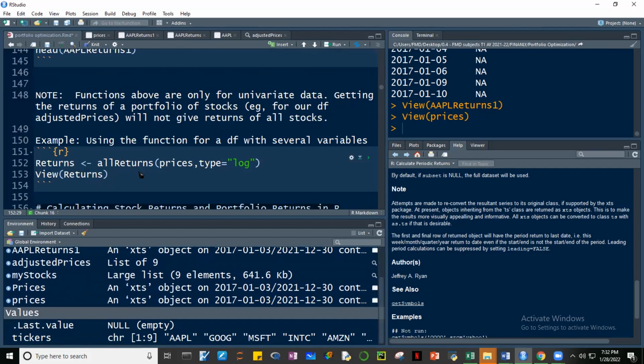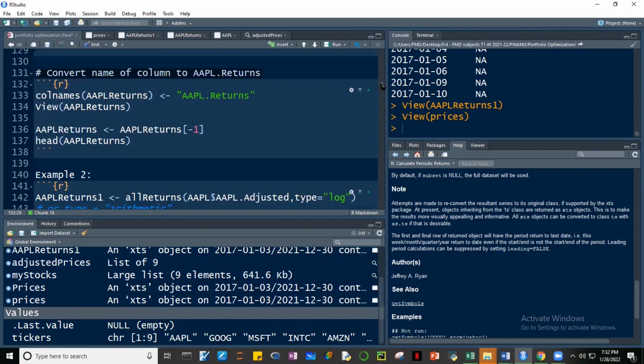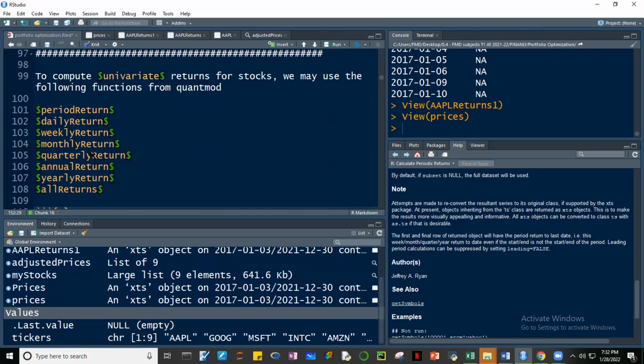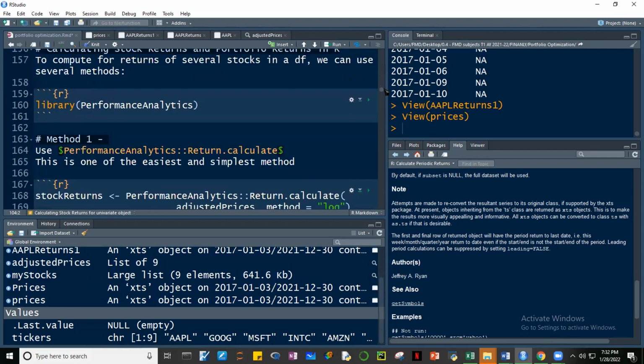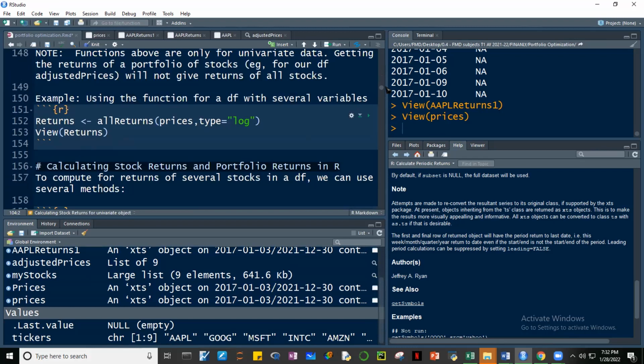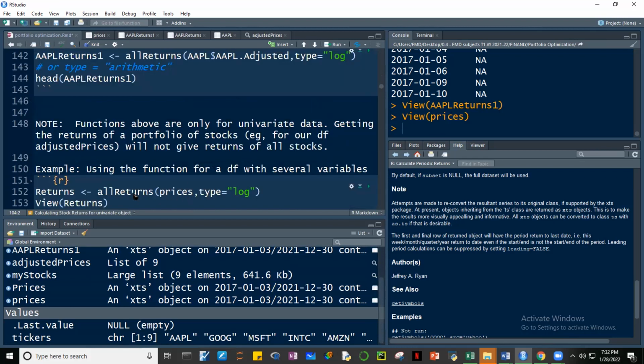Now, what if I want to get the monthly returns? Monthly return. Control C. Can I get the monthly return for all those nine stocks? Monthly return.